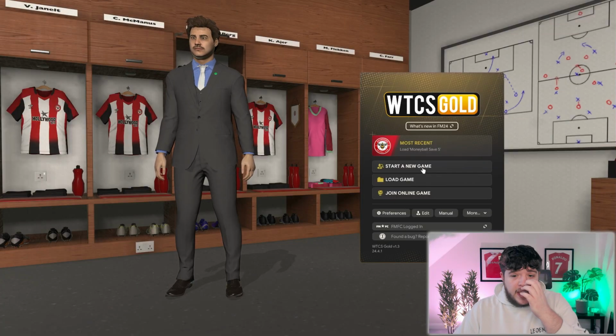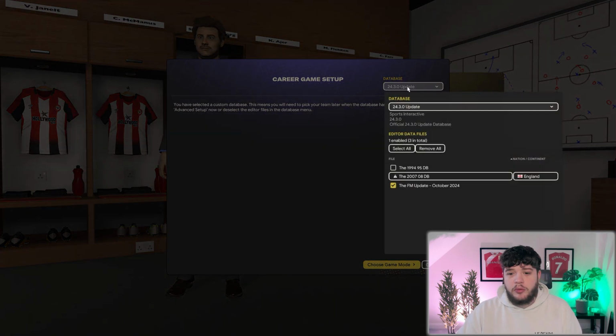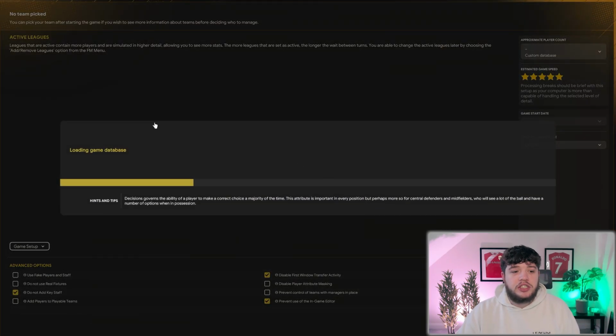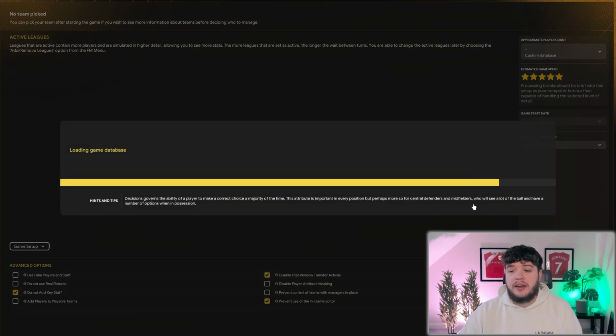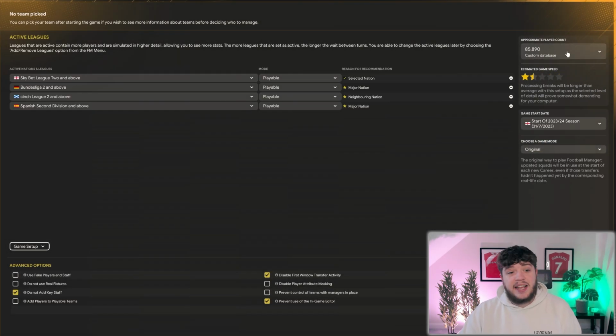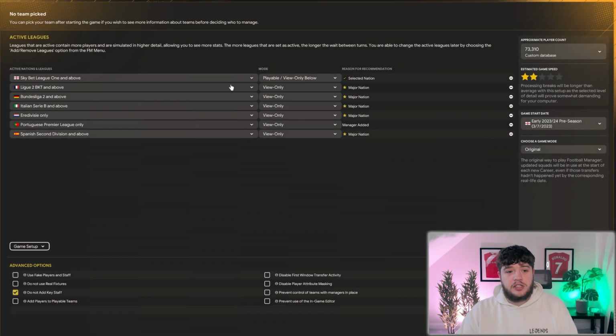Now, for setting up a save in Moneyball, I would do as big as you possibly can on Football Manager without breaking your PC. Now, I'm using the FM Update October, as I do for all of my saves. Use it as original. Let the game load in. And I would look to get to around, I personally use about 100,000 players in my database. 85,000, in fact, is what is set up there. I do have a setup already loaded, just called Start. If you guys want to copy this, you can do.